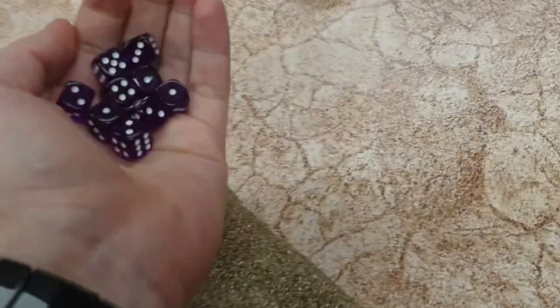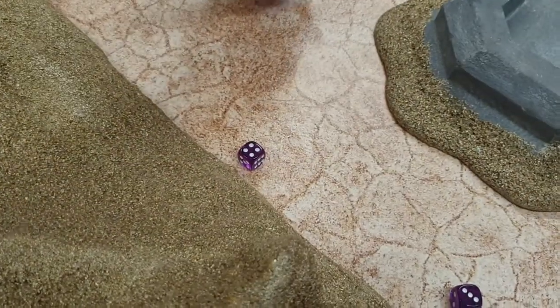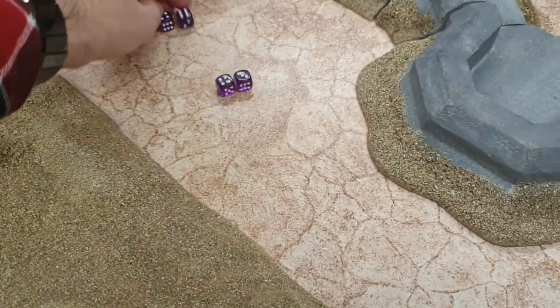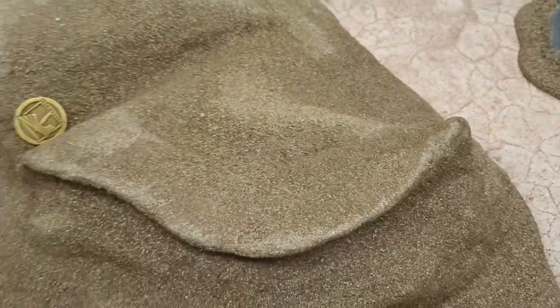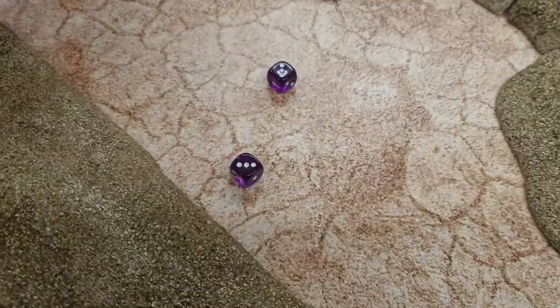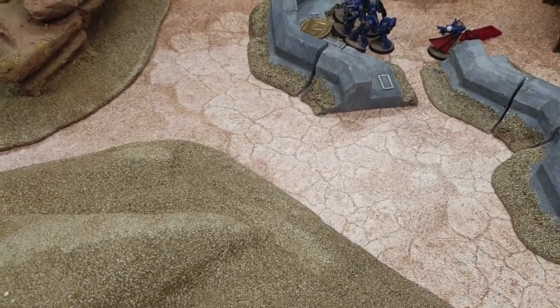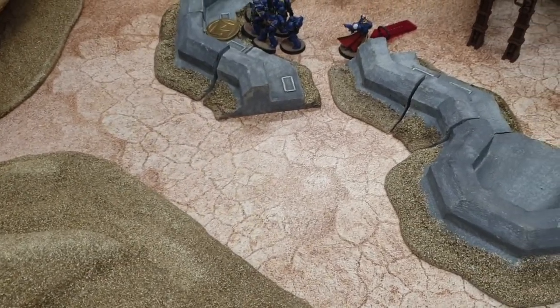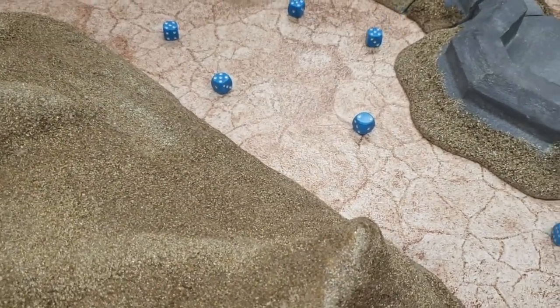Right, so hitting on 3s. No. No. I can't handle the pressure. 5s to wound. No wounds. Then the power sword. Hitting on 3s. 5s to wound. Nope. Sorry, Chris. Okay. You have to fight back. I do 6 attacks. Don't get a Dark Angel to do a Blood Angel's job. Reroll the 1. Hit.